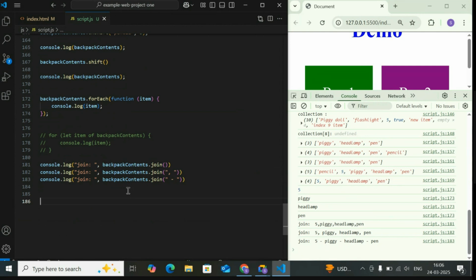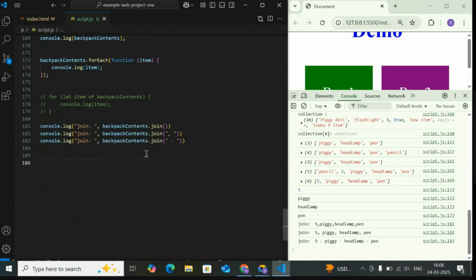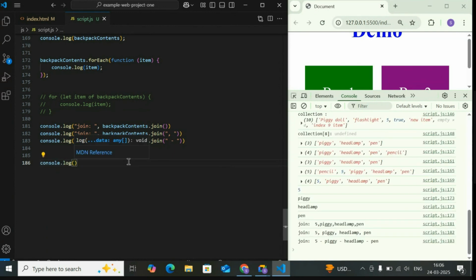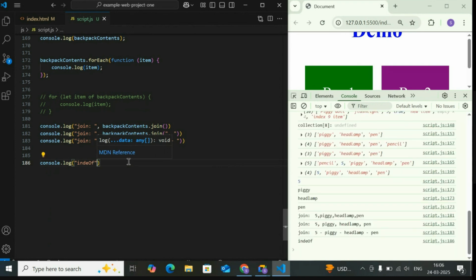And there is a method called splice, which will remove items from a specific location. Let's say I want to remove the item headlamp. So we have to find out the index of the headlamp. Basically, we can find that with indexOf.